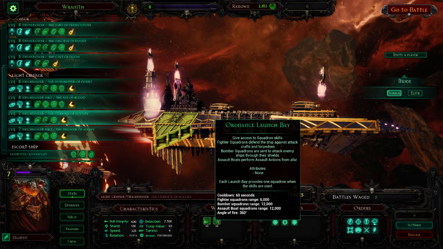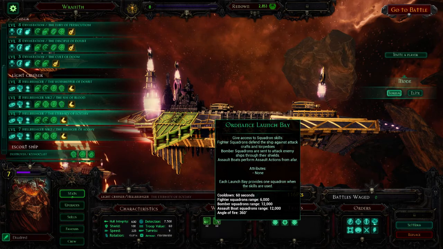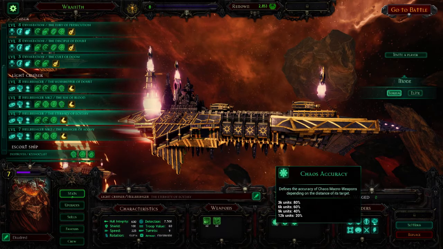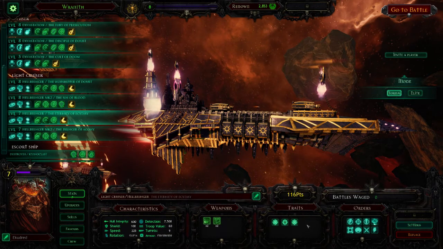So bomber squadrons are where you really are getting damage from on this. In this instance, they're your attacking wing, and assault boats do assault actions. We'll talk more about those in a second when we get to these orders. Other than that, 60-second cooldown, 360-degree angle of fire. Obviously they're just piloted ships, so they'll fly where they need to attack. Traits, so the typical accuracy, maneuvers, and loyal. We've now lost our escort ships because we're out of the escort ships, and that's what we're left with.